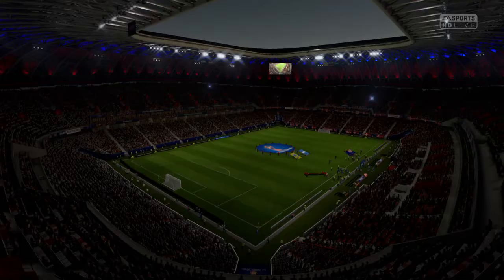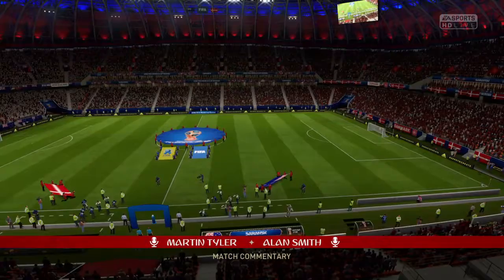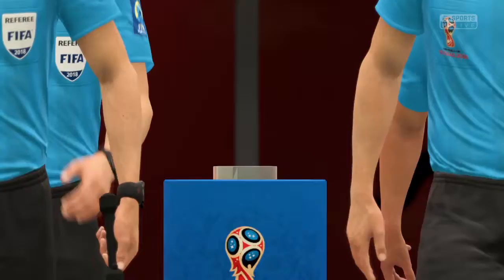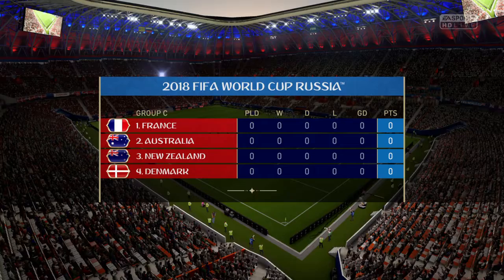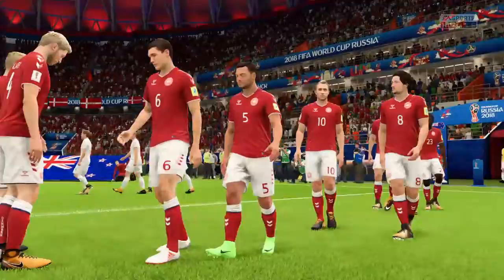Well, in this competition, we've reached the group stage, Alan. Match day one. Yeah, one of those where you want to get off to a good start. Of course you do. So both sides aiming to do that. The game here is New Zealand against Denmark. Well, this is a match-up between two international teams today. The disadvantage, Alan, is that they don't play together very often. The positive, of course, is they are the country's very best players. They are indeed. And we have got some quality players to enjoy out there today. But as you say, not all of them have played together too often, so there might be a slight lack of understanding at times.